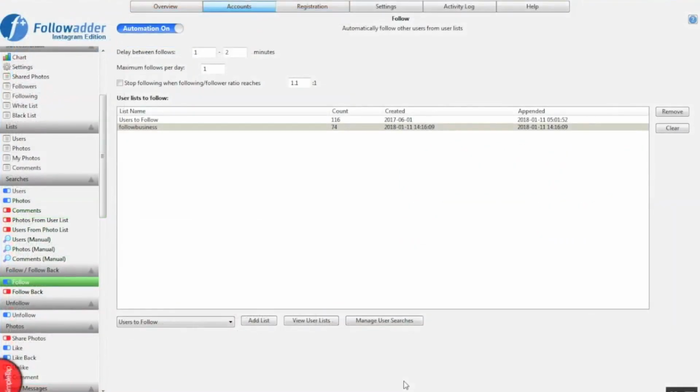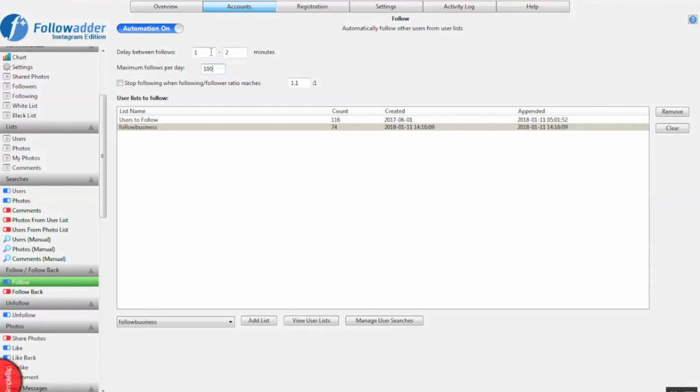So welcome to the second part. I'm going to show you how to set up the software so that it will perform these actions flawlessly for you. So the first thing you have to do is select the list of the data that we just got in the last few steps. Add that list in. Now you can customize your settings on how many follows and the delay between each follow. So like I said, no more than 100 for new accounts because this will flag up Instagram straight away to basically say that you're sending too many API requests and they will shadow ban you.